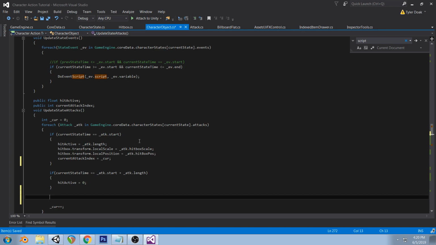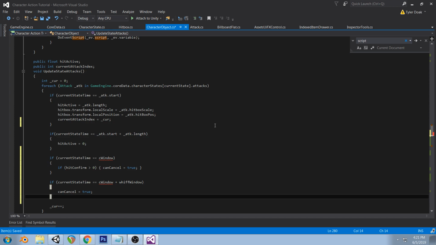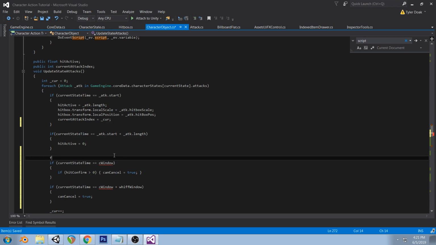So then we'll do a hit cancel. Float C window equals cancel window.